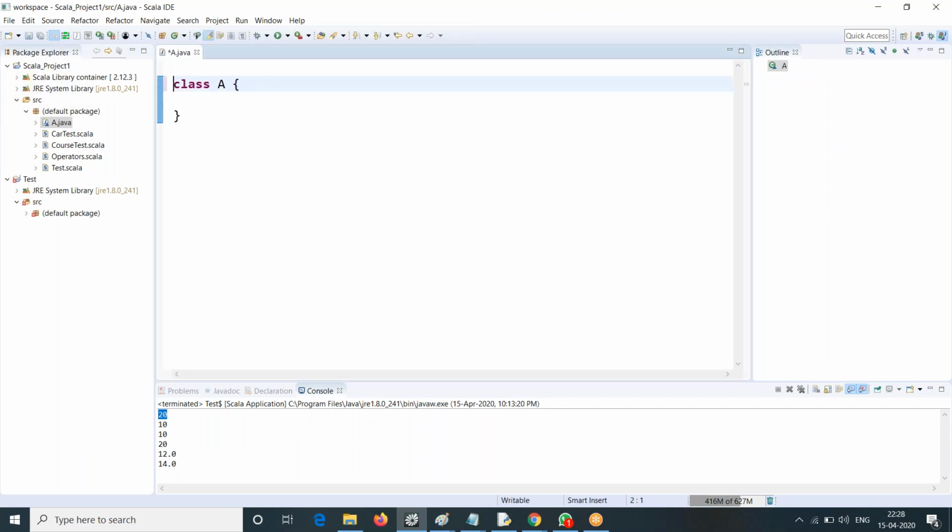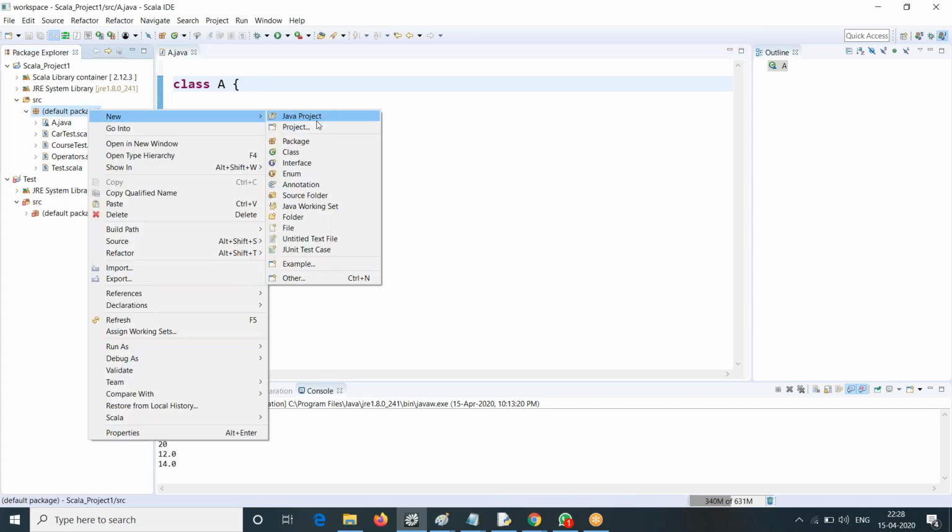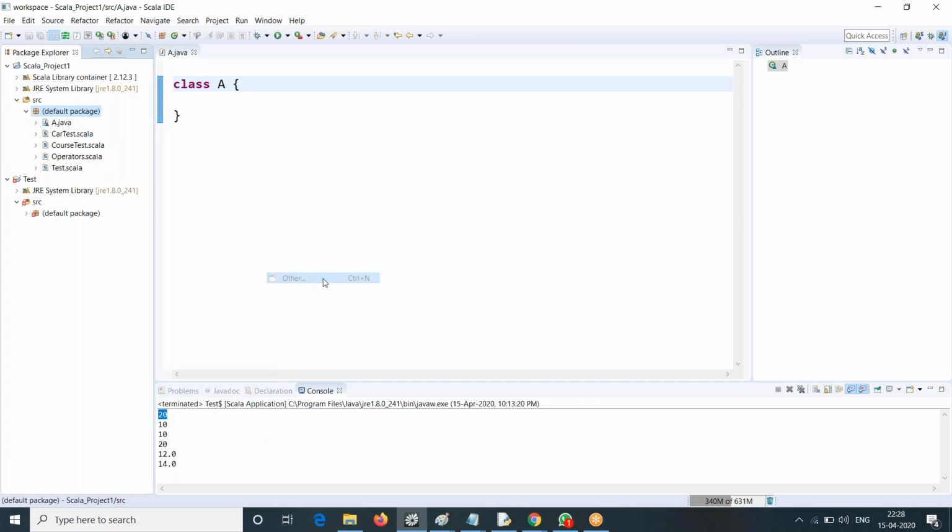Because we don't have a public keyword in which one? In Scala, that is one thing. By default, it's public, and it should not have a .scala. That is also a problem here. Why is it not giving me that? I'm not able to see that object here.